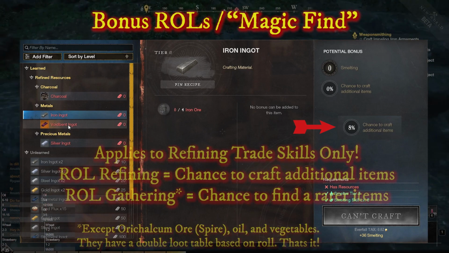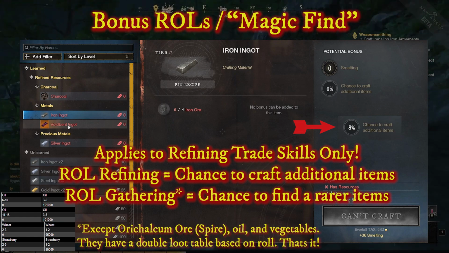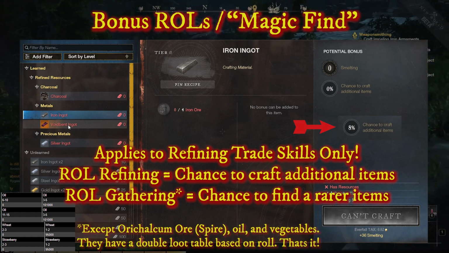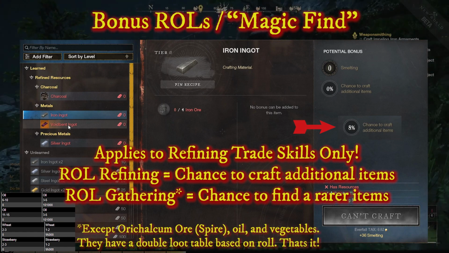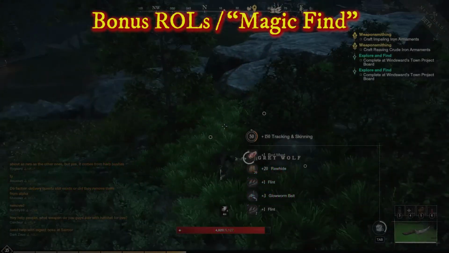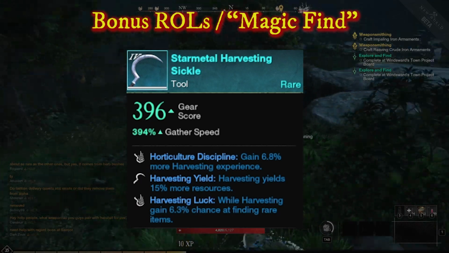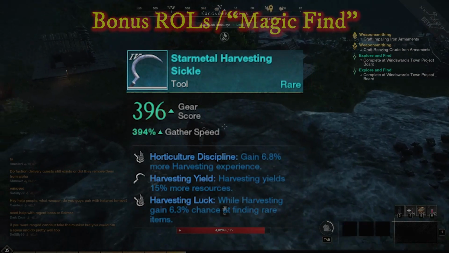That only works for the refining trade skills, and the reason I explicitly state that is because in other games such as Diablo 3 that have magic find, a higher magic find increases the yield that you can get from items, and that's just not how it works in New World. A higher luck in New World just increases the chance of you getting an item, not the yield. And that's why there are perks for yield, such as harvesting yield, which increase the yield of resources while gathering in the related trade skill.